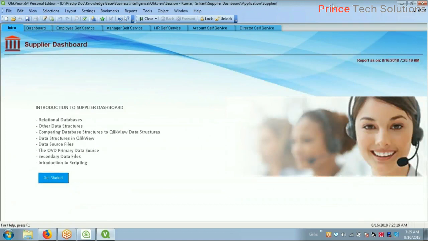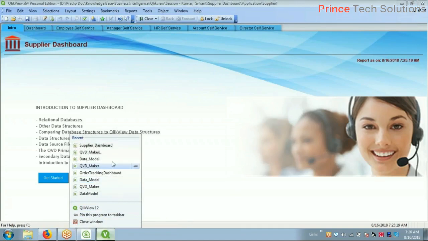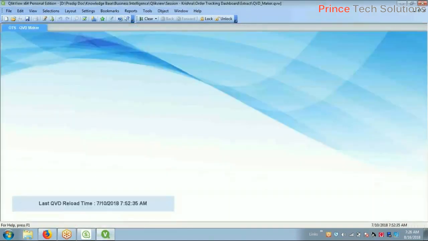So this will be our input document, which we will need to convert to Qlik Sense. And before that, as I said, I have other layers as well in QlikView, which is the data model and the QVD maker. This is a QVD maker.